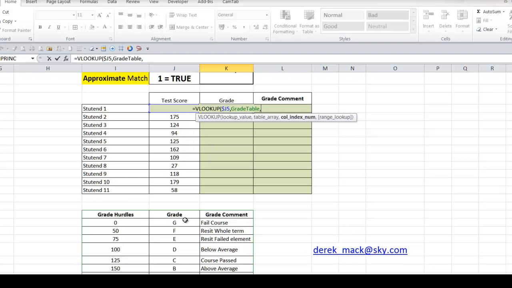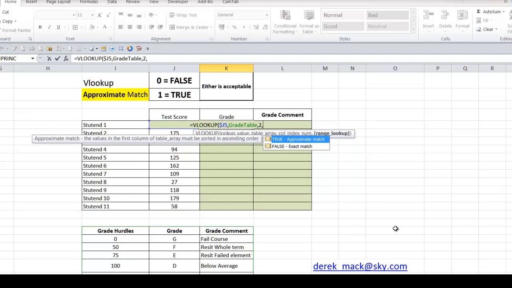So from column 2 we're going to select our grade, and our range lookup, just like it says in here, you can have true or false. We're wanting true on this occasion because it's an approximate match, and I'm going to go with 1.